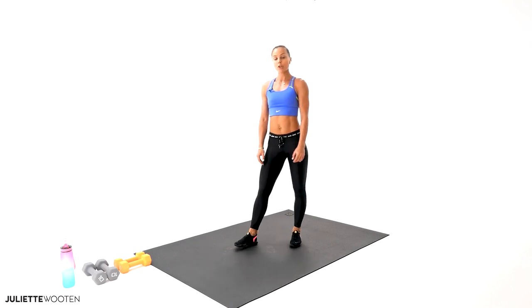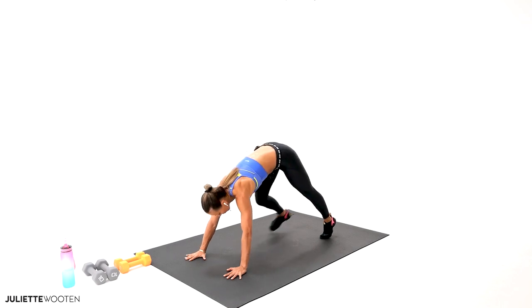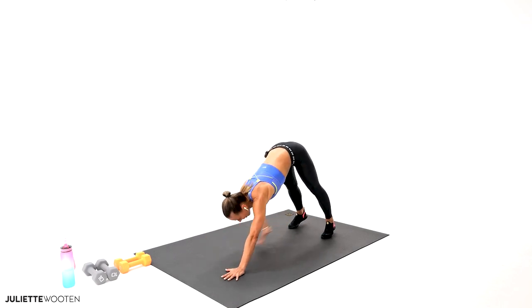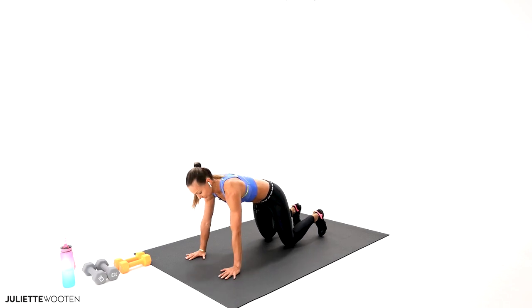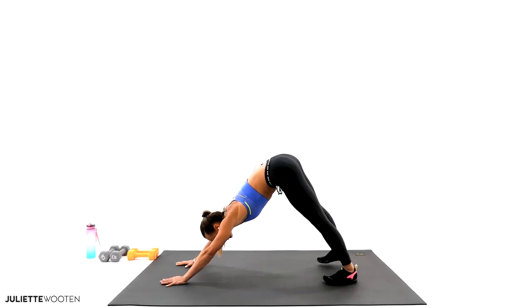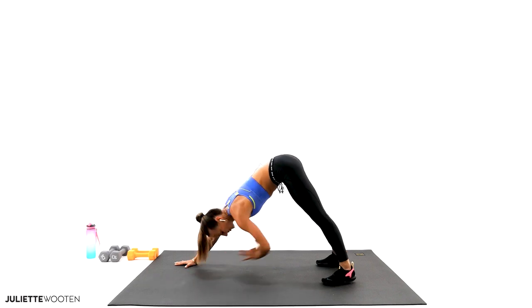Your next exercise will be without the dumbbells. That's gonna be your down dog, ankle touch, right, left. I will show you the demo. Touch, touch, push up, or push up on your knees. Get ready, guys, in the down dog position. Only 8 reps, 1 rep is 2 touches and 1 push-up. Ready, set, here we go.